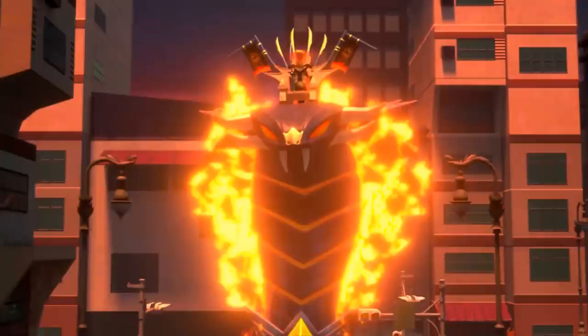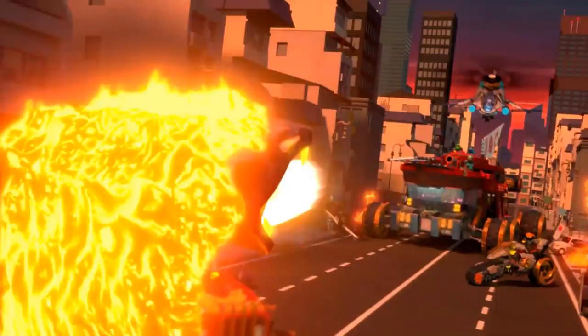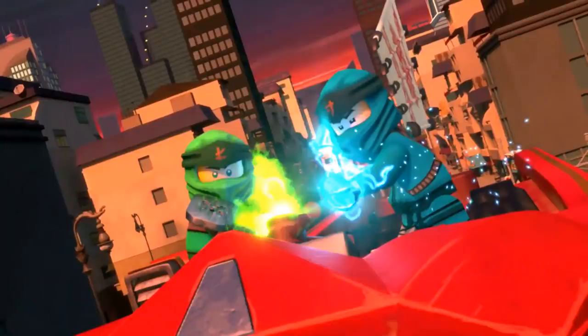As we move on, we can see the Fire Fang — that's an actual LEGO set — and up on top we have Asphera basically on the throne as they're wreaking havoc in Ninjago City once again. You gotta feel bad for Ninjago City — they get destroyed every single season. Why would you even come back at this point? Eventually some weird villain is going to invade your city again. We can see some of the ninja vehicles on the right, some of which are in the sets for this wave.